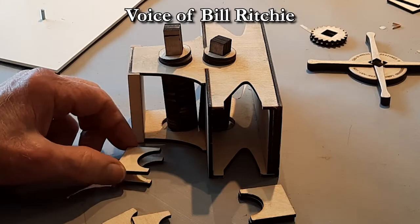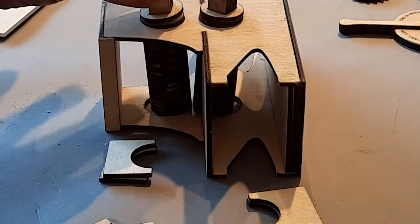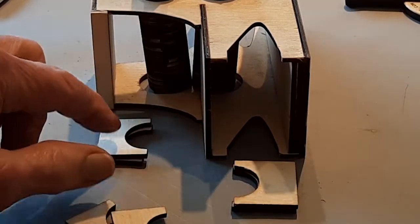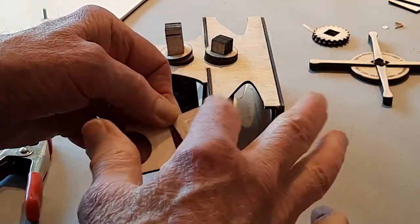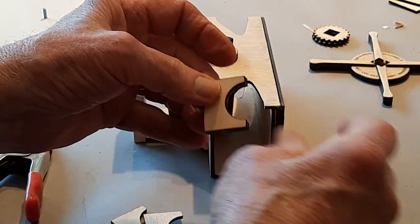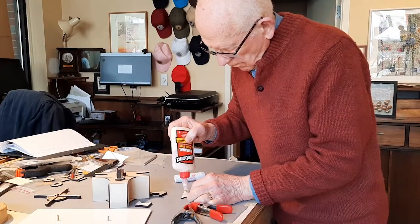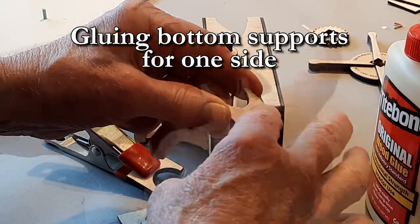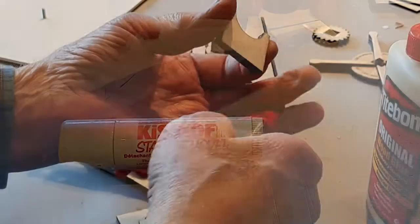Getting all set up for this step, I'm going to be merely gluing in the supports. I haven't glued them together yet. I'm just sort of getting set up. I've got the rollers here for position to help me line them up later on. And I've got the bottom support ready and the top support ready. It's important that they be lined up. And I found a nice little tool to make sure that the round part is lined up. That's the crucial part, and that's how I did it.